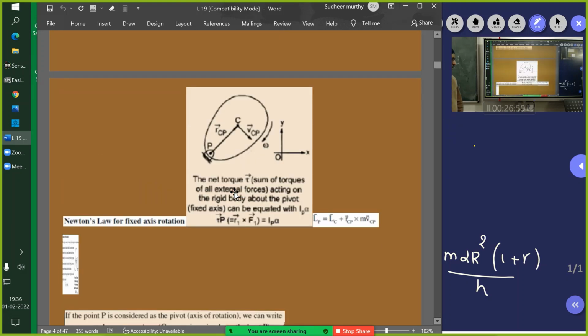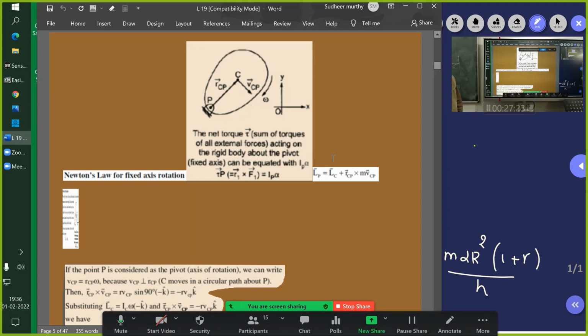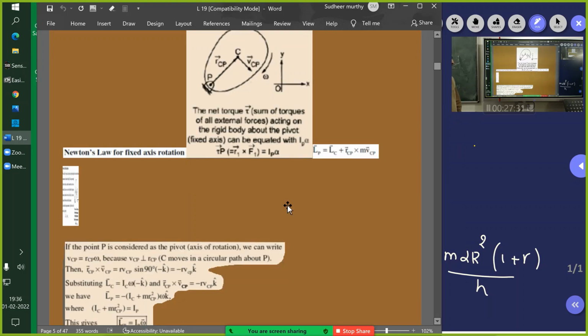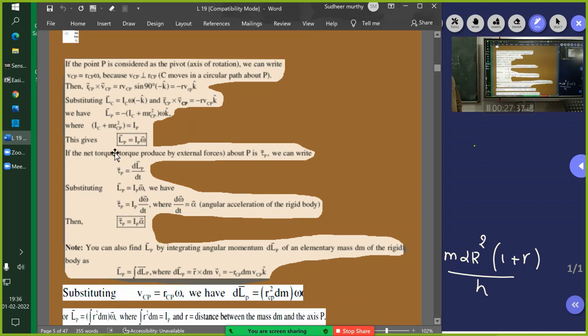So this is one more thing which I have touched upon, just that once again I am touching upon. This is about Newton's law for a fixed axis of rotation. Only thing is, this is fixed here. So if you take the torque about this point P, it will be Ri cross Fi bar, same like this. The angular momentum about P will be Lc plus RCP into MVC. Same thing, it doesn't change. And these equations we have also worked out. You can just have a look at it.